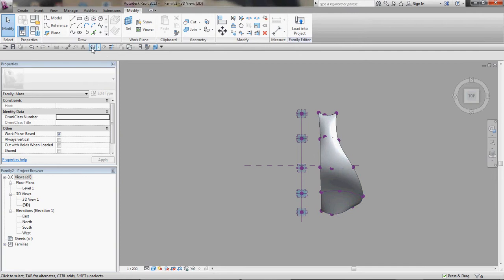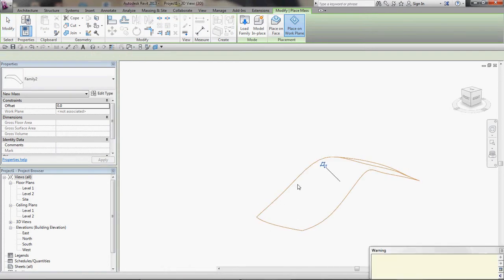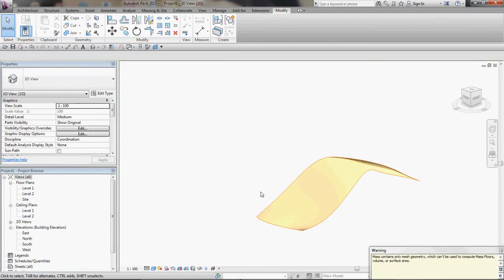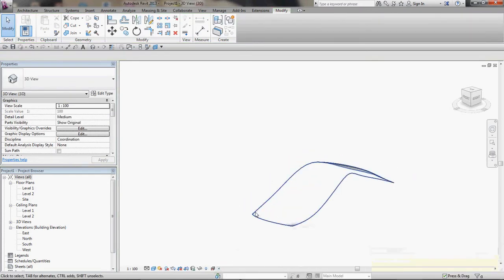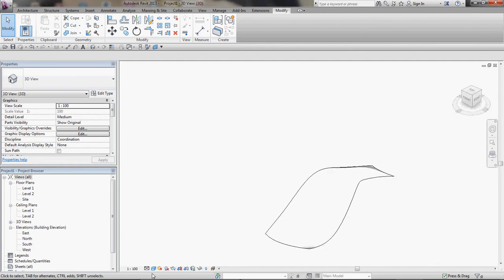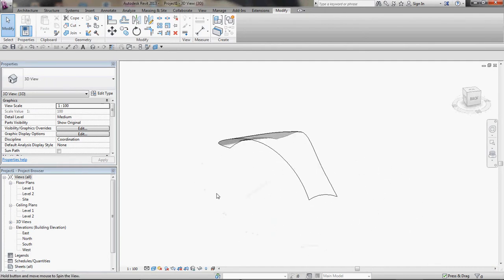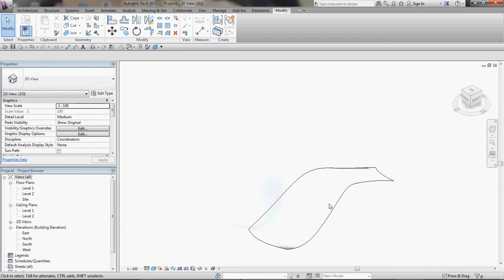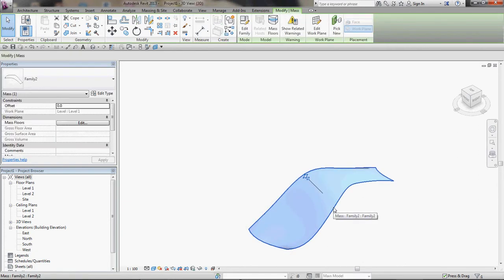And remember, when I load this into my project, it's giving me a note that it's only planar. Thank you, I knew that. When I push this into the project, you can see that the reference bones aren't really showing.